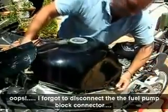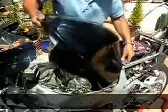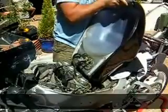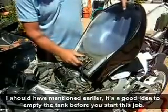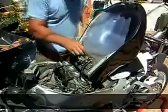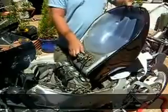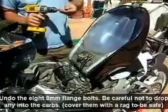Disconnect the block connector for the pump. In there just so it doesn't damage the tank, and we can flip it right upside down. Also, there's very little fuel in here, so it's not all going to piss out when we undo it. So here we got, looks like 7mm, no, 8mm bolt. Let's get that off. And your little adapter.